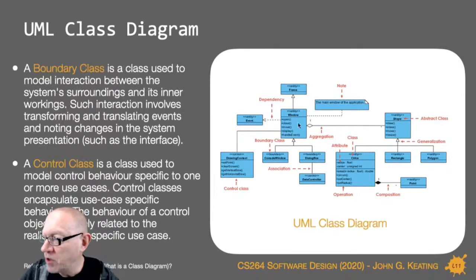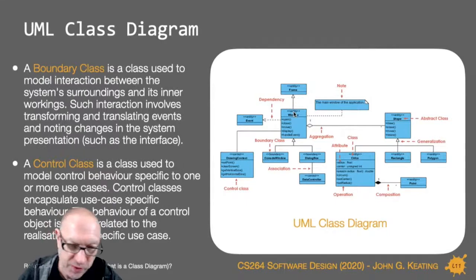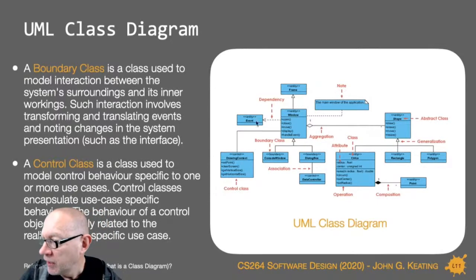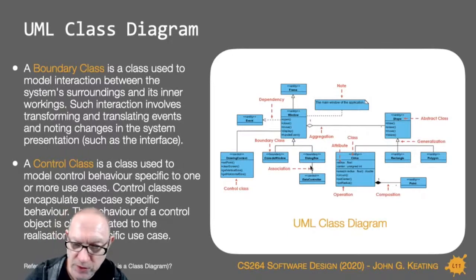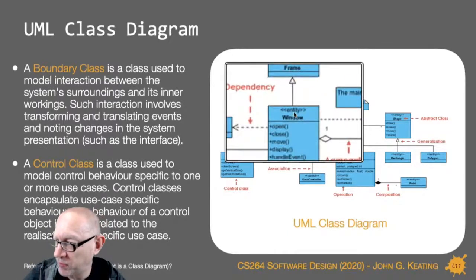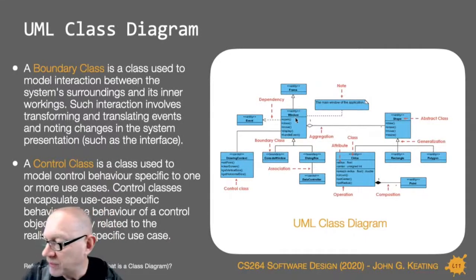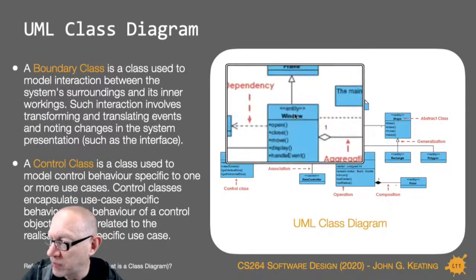Okay, so you may notice in this particular example that we have this just a note, which is useful to have, which tells you what's going on, and it's perfectly good to have those kinds of things because it might not always be obvious, and where you can help people with your designs, help them. You will see that a couple of these class descriptions also have something in angle brackets above them. Okay, so it tells us that this one, for example, Window, is an entity class.